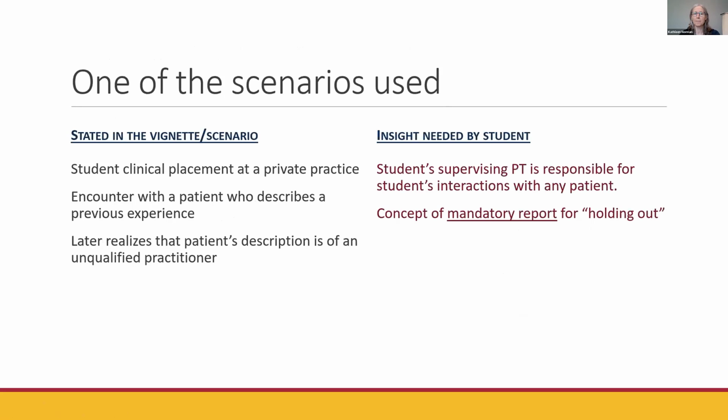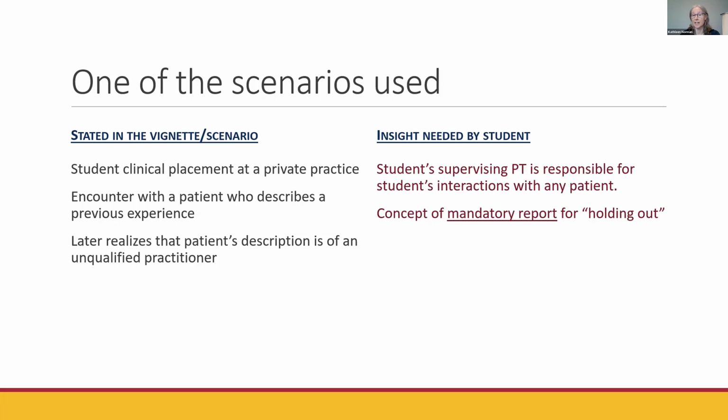So one of the scenarios that I used, I developed 3 scenarios, 4 if you count the practice one. And I'm just going to describe one in a little bit of detail. So what was stated in the vignette or the scenario that was presented in the test to the students was that they could imagine themselves on a clinical placement at private practice. And they have an encounter, which is a normal patient treatment, with a patient who describes a previous experience.